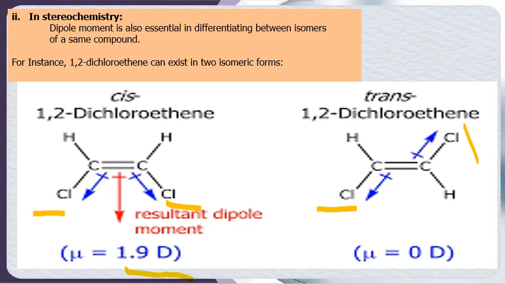When we say it is trans type, now you can see here the movement of one of the chlorine to the other side. So the pointed arrow is directed oppositely in the structure, and as both of them are of the same length, the same distance is covered, and they have the same magnitude, but the direction is opposite. So the cancellation will occur and the dipole moment of this trans isomer will be 0.